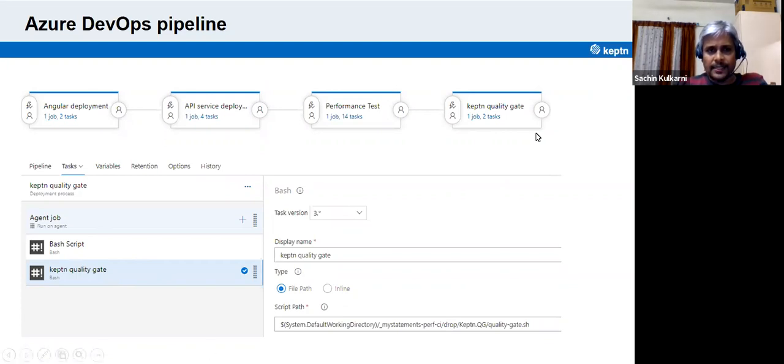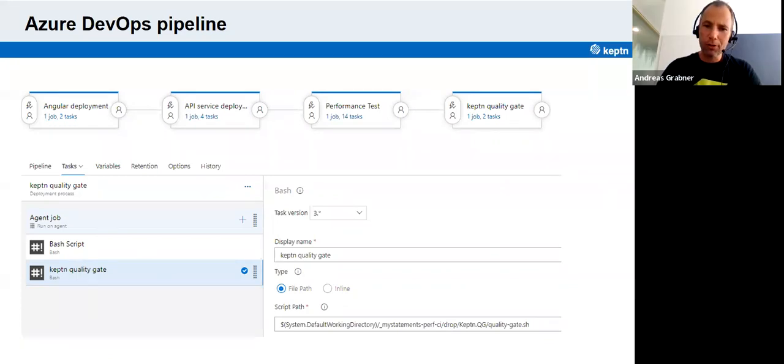Yeah, and also the shell script, you were kind enough to share it with me. It's basically a script that first triggers the evaluation, and then waits until the evaluation is done, because Keptn is an event-driven system. It may take a second, it may take 10 seconds until all the data is there.